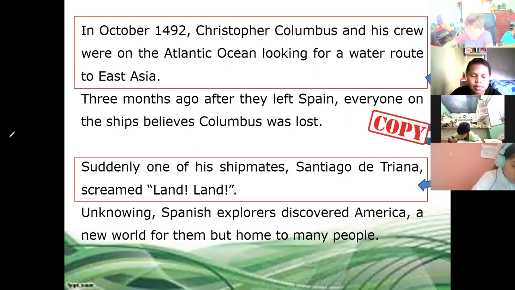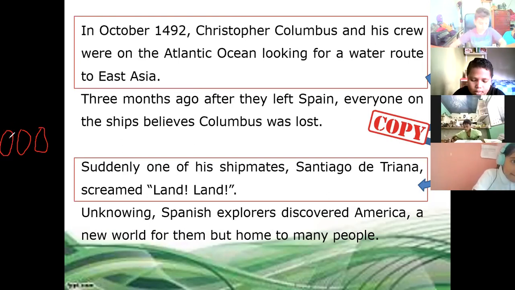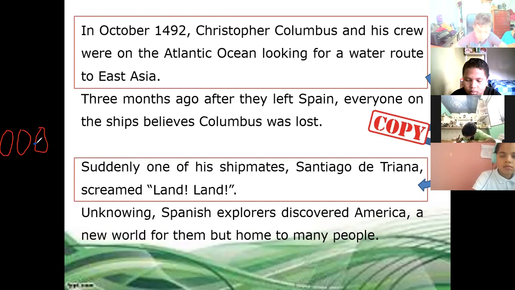Let's see if I can make a representation. So America was here. Europe was here. Asia here, okay? So Christopher Columbus sailed from here. I remember the ships that Christopher Columbus used: La Niña, La Pinta, and the Santa Maria. So India was here. Christopher Columbus thought India is there, so I need a ship and I am going to cross the ocean and I will reach India.